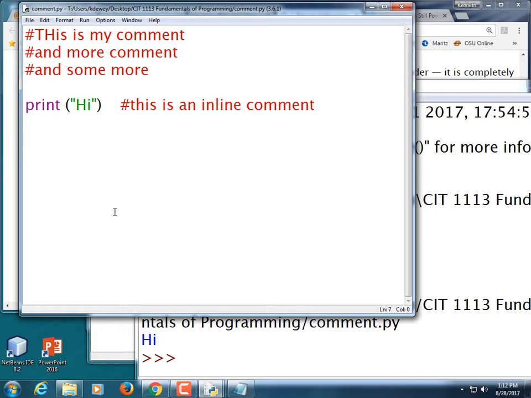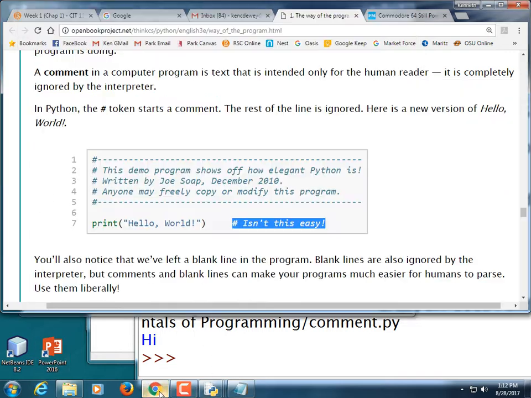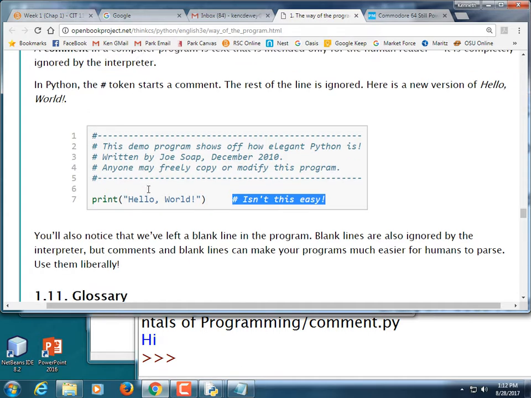Okay, but I'd rather have that than nothing. A good rule of thumb is for every 10 lines of code, you should have at least one comment. I'm not saying comment every line. Print here is probably not needed a comment. But if you have 10 lines of code and you haven't told me what's going on, I'm assuming you're doing something in those 10 lines of code. You might want to tell me what you're doing at that point. Okay? Everybody kind of with me? All right. So, comments. Pretty simple stuff to do.